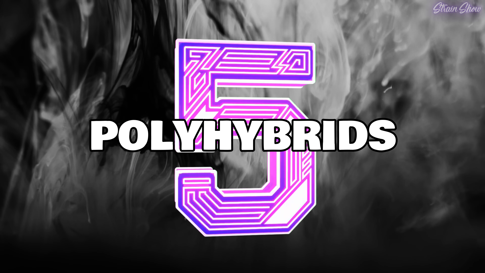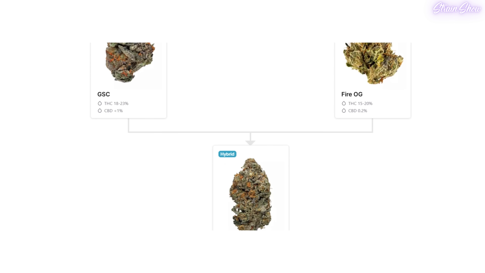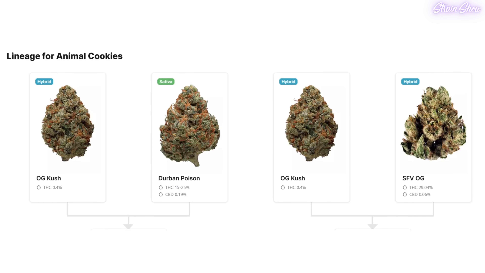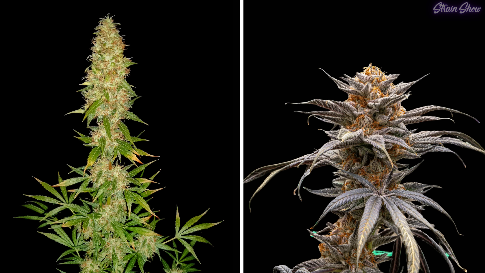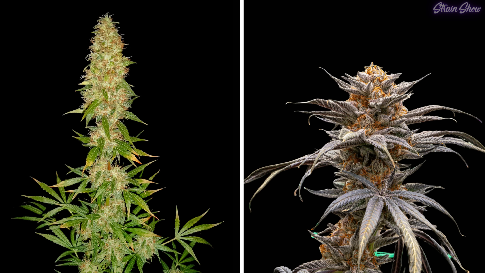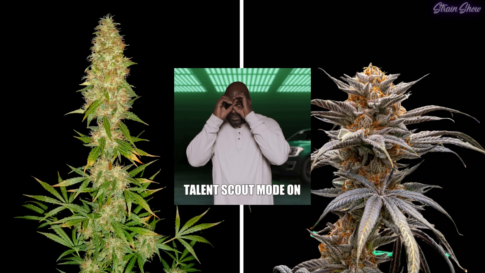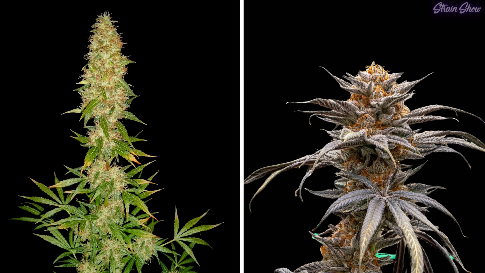First we have polyhybrids. Most modern strains are polyhybrids, which are just crosses made from other hybrids — it's like a genetic vegetable soup. You might get one plant that's really tall and lime green, and another that's really short and dark purple, even from the same pack. That's because each bean in that pack has a different mix of grandparents or great-grandparents — same lineage, but the ratio of that mix can differ between each bean. Sometimes you find something amazing, sometimes something weird, and that's half the fun of breeding.